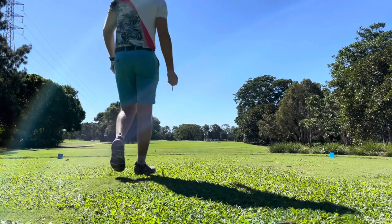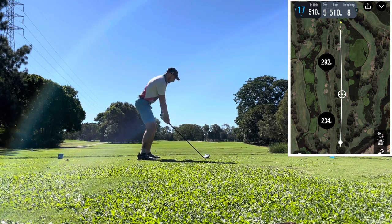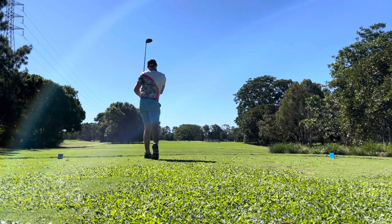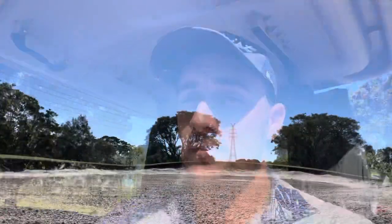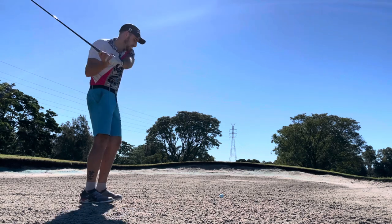Par five 17th — 500 meters basically. Let's get it. I think I'm in the bunker again — I've successfully found every fairway bunker on this course, at least on the par fives. These trees are supposed to be a turning point. When you're going for a par five in two but there's water, you've got to back it up. We are well over 300 meters away, which is a long way. Let's try this three wood out of the bunker thing again.